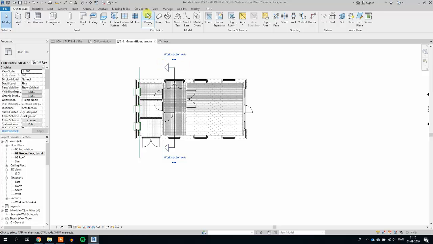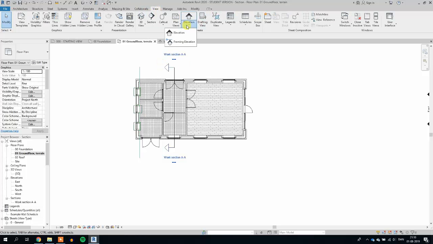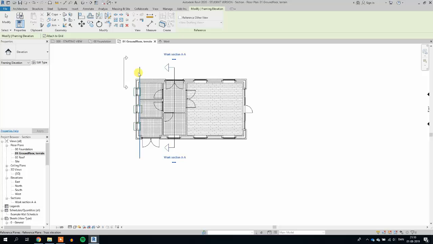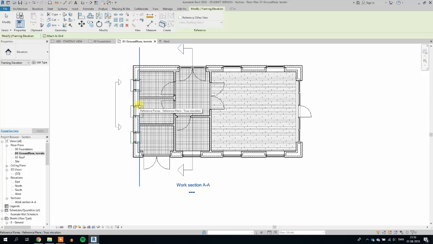So I go to view, framing elevation, and then I basically select my reference plane here, and depending on which side I put my cursor, I can place the elevation to either side.